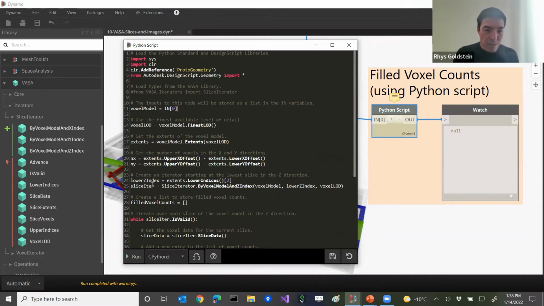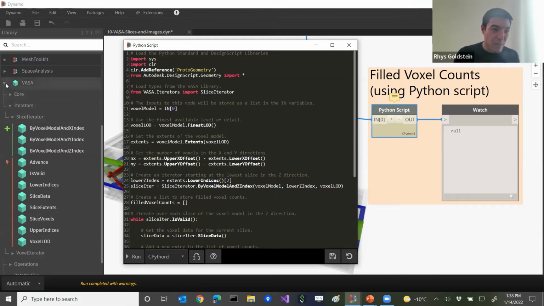But down here on line 25, where we're creating the slice iterator, we have to access this by voxel model and z index function right here, this node here. And to access that, we're going to need to import it. So we have this line here. I'll uncomment it now. From VASA.iterators, import slice iterator.